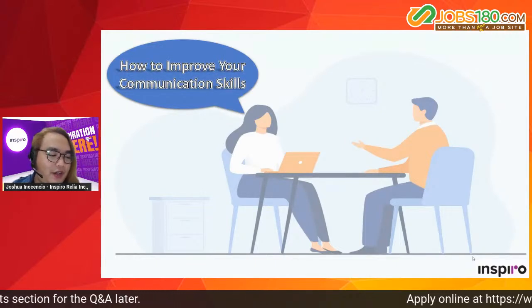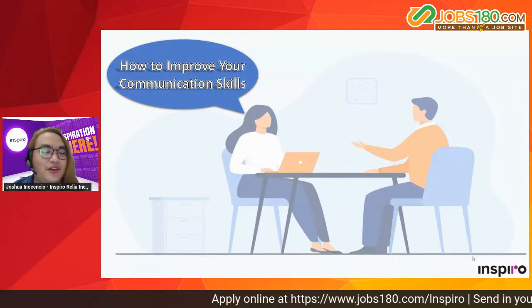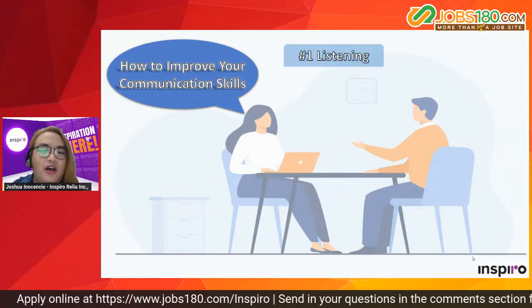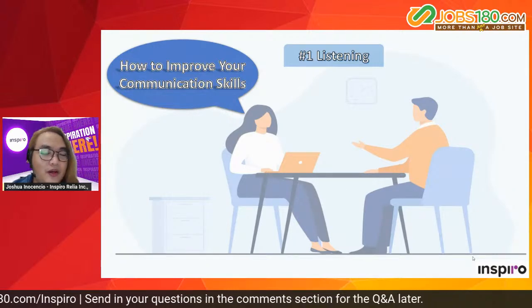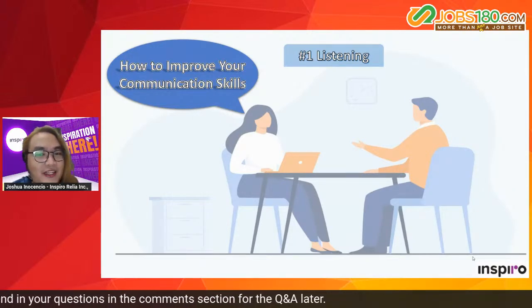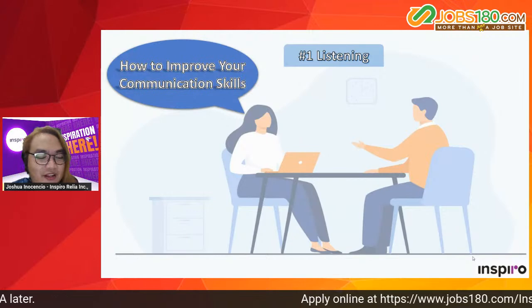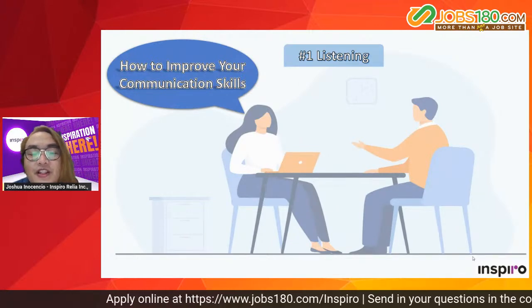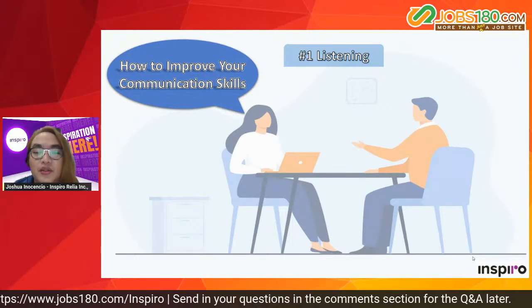Now, here we have the exact details that you need to know on how to improve your communication skills. Okay, so first up, number one is listening. So why is this important? Okay, so to become a good communicator, it is very important to be a good listener, and of course, it is important to practice active listening, no, during this part, because it comes to a certain point that you need to understand very well what is being discussed here or what is being told to you.